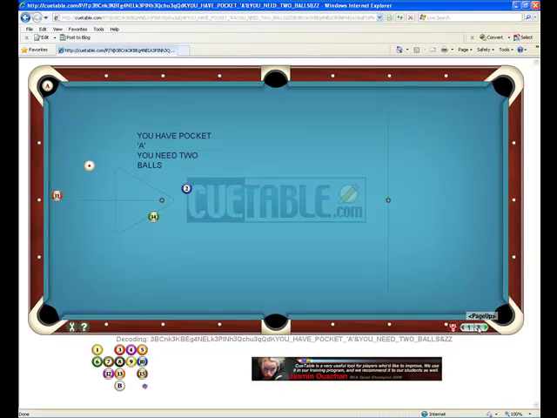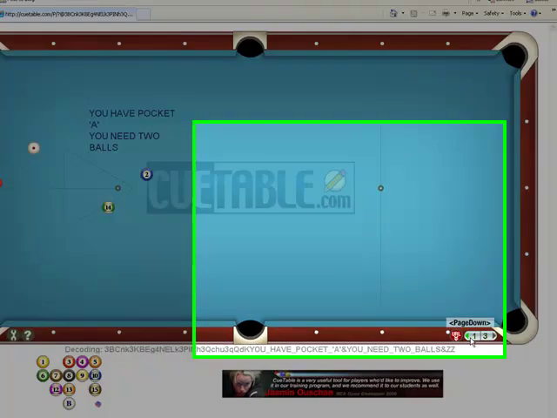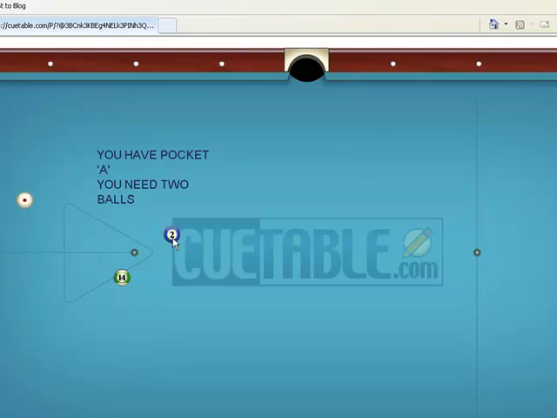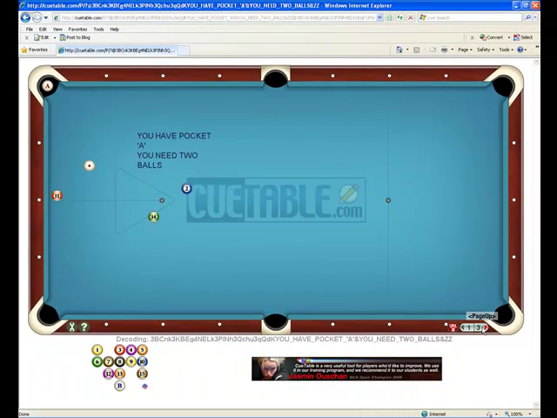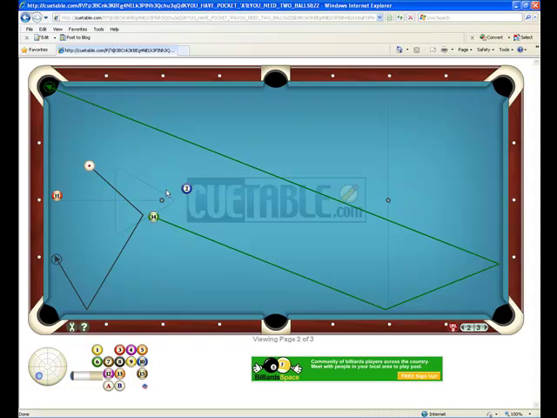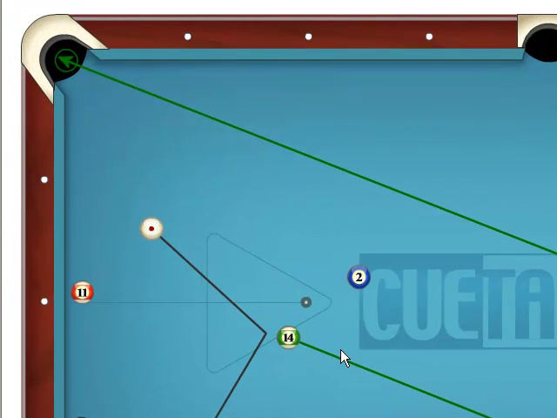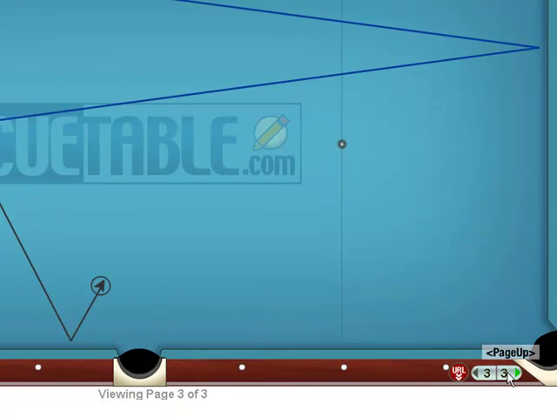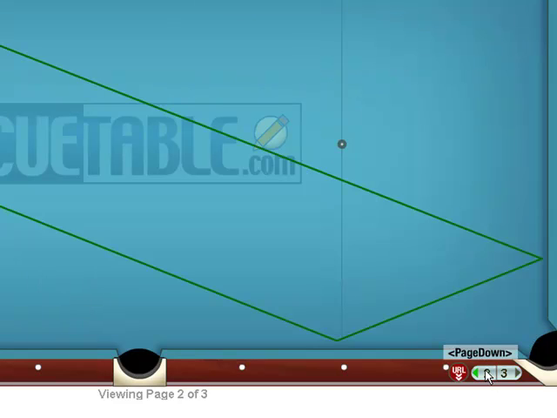And you can see that Cowboy Dennis has created 3 pages here. So all you do is click on the next page once you've looked at the first one. The first one he's showing a shot, and then the next page he's going to show how he shot the shot. So you can see this is very similar to the one we tried to design. And on the third page here, you can see he's actually showing an alternative shot too. So to browse between the pages, you just click the different page number. 3 will get you to the last page. Click to go back.